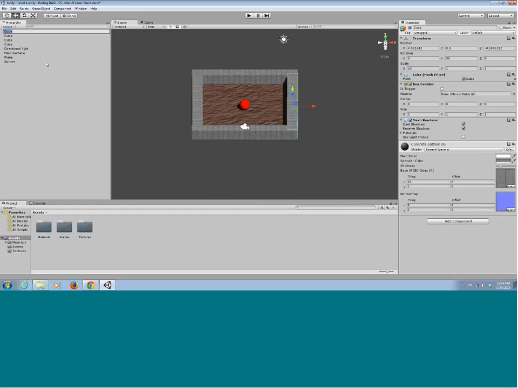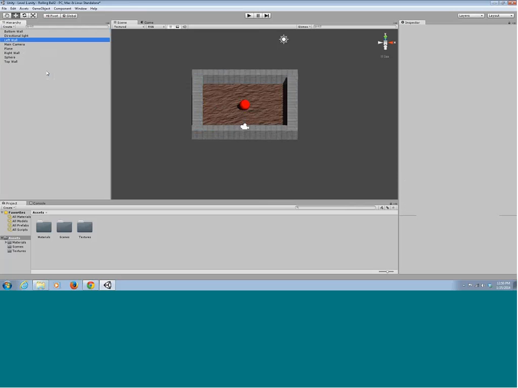So I can rename this as right wall, top wall, bottom wall, left wall.